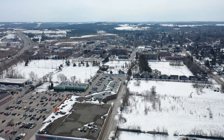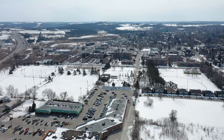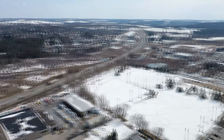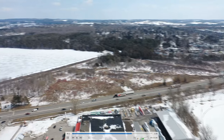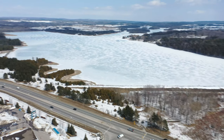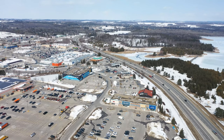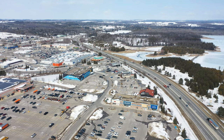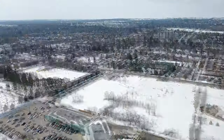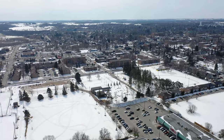I think I got over about here somewhere, and all of a sudden it lost connectivity with the aircraft. I'm like, oh, I don't know if I like that too much. So, yeah, there's the Home Hardware. It wanted to return to home on its own there, and it kind of sort of did, and then I think it was about here somewhere. It started freaking out, and I'm like, okay, return to home. But then it starts going and looking the wrong way. I could see it on the map which way it was facing from me, right? And I'm like, which way are you going? No, that's the wrong way.